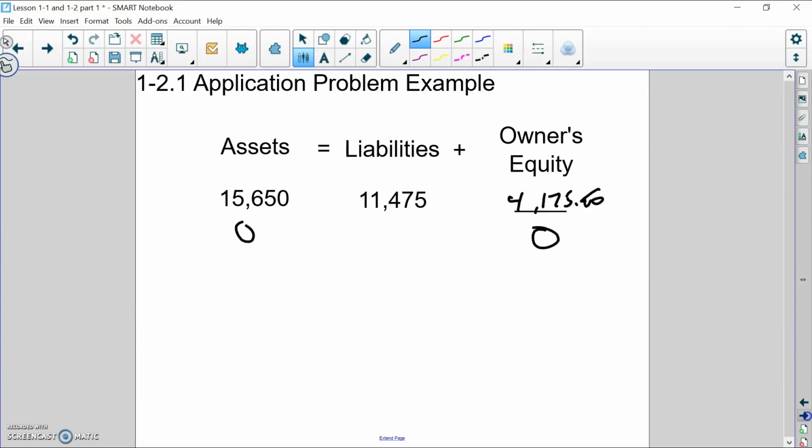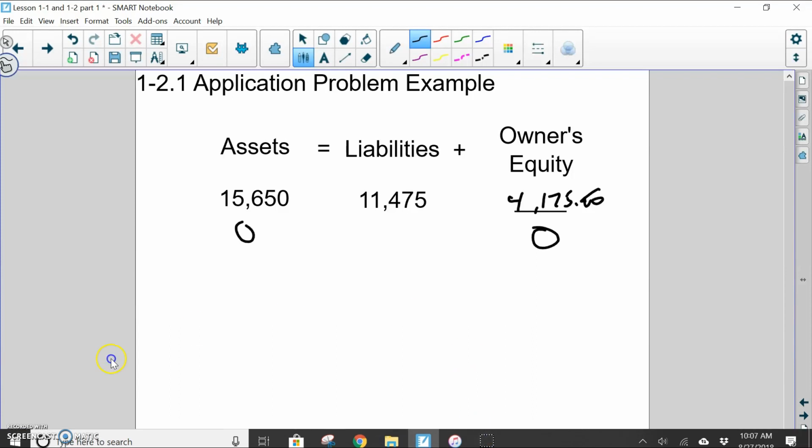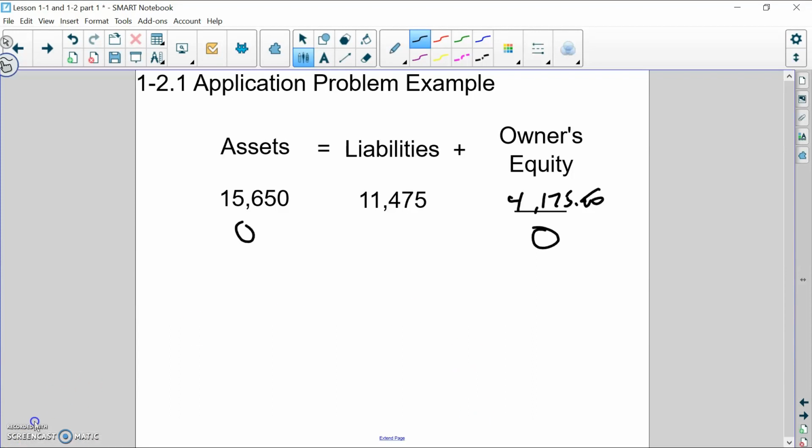Do we have to fill in these blank boxes down here, or just the ones that have stuff? Just the ones that have stuff. Yep. You can use calculators. I think you can find one on your Chromebook. Otherwise, you can use your phone or whatever you need.